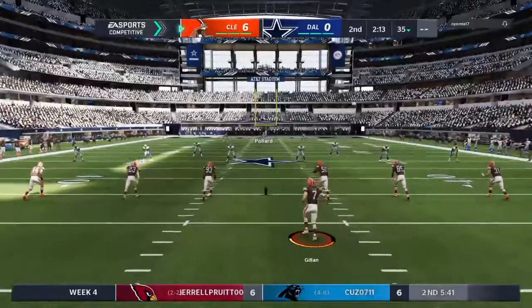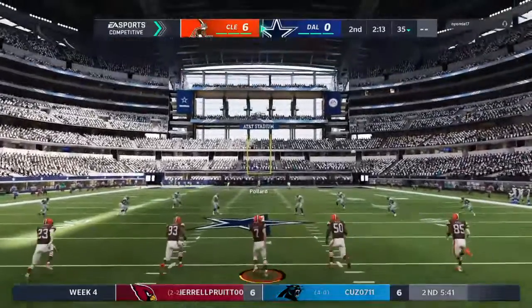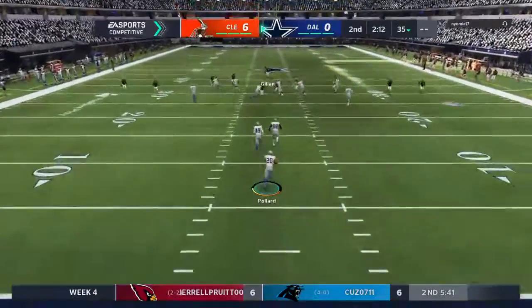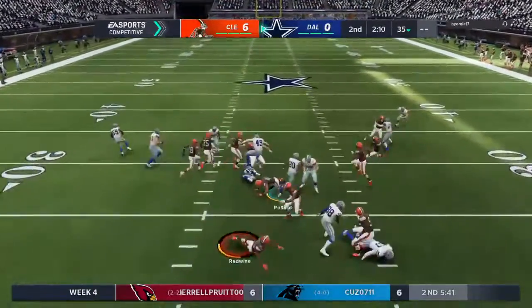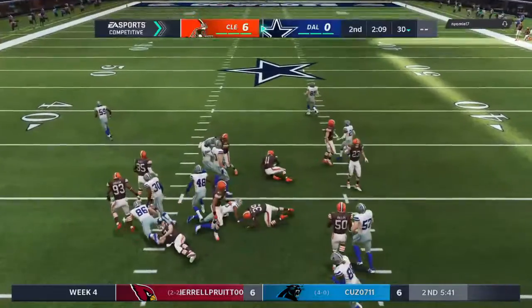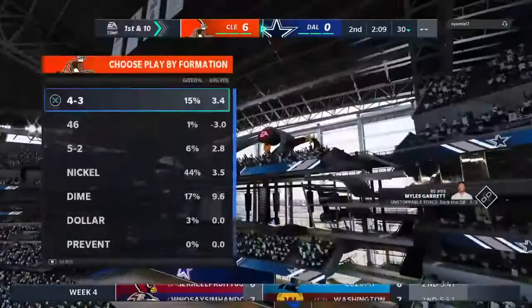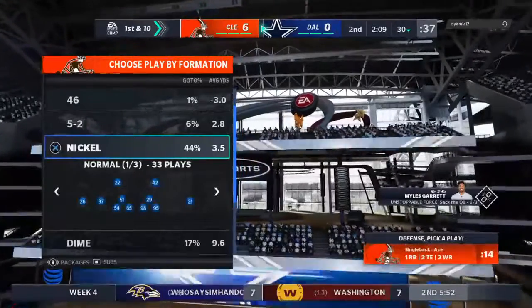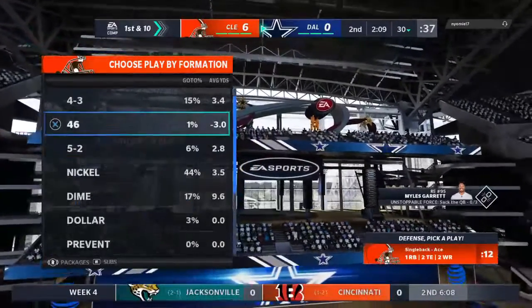Now he's back out there to boom this one away, maybe with some frustration after the PAT miss. Fielded a couple yards into the end zone. And a nice return sets him up pretty good here right at the 30-yard line. The Cowboys take over 1st and 10 at their own 30-yard line.